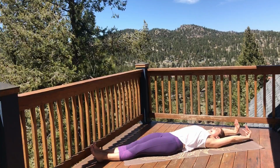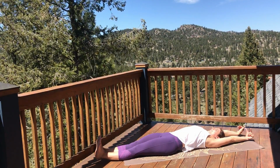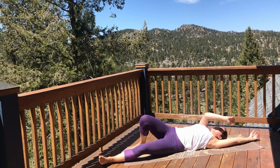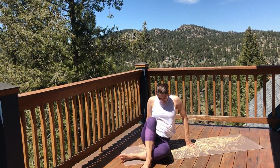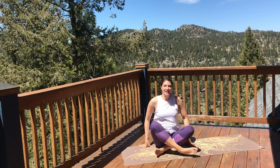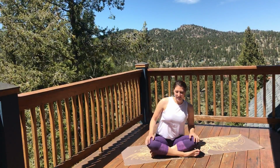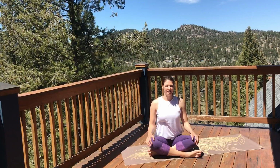Those arms overhead, take a deep breath in, full body stretch. On your exhale, roll onto your side, go ahead and push yourself up. Coming into a comfortable seat here. You can again rest the palms on the knees, go ahead and close your eyes.